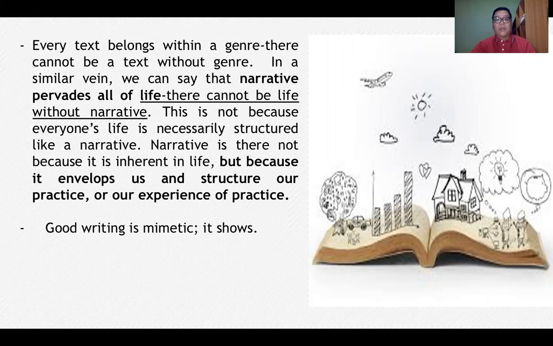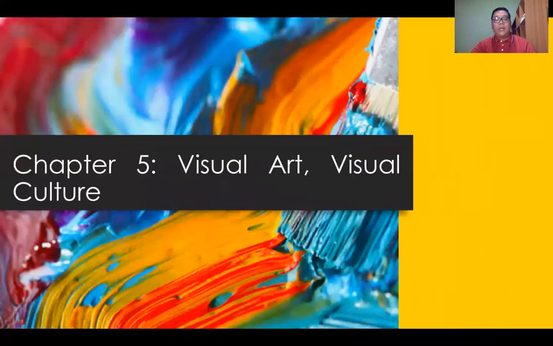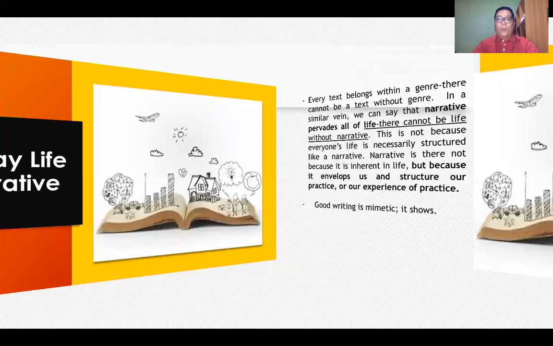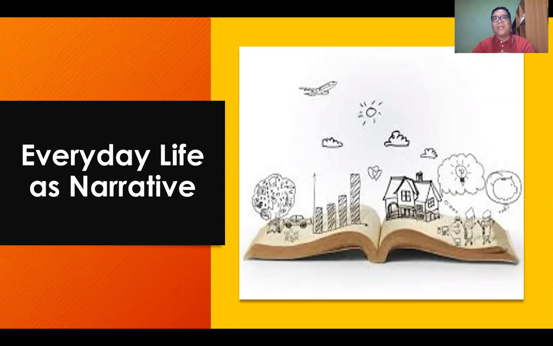Good writing is mimesis. For example, if you write poetry, then poetry has to be a reflection of reality — a representation of something, an image, or an experience. Before proceeding to Chapter 5 on visual art and visual culture, I'd like to put more focus on the importance of understanding why there should be narrative and why there should be deep knowledge of narrative in reading visual arts. Narratives form part of our life and give us ideas that there are certain experiences and certain divisions in our life that we need to understand.